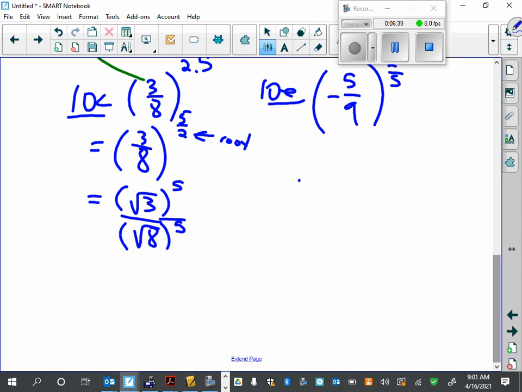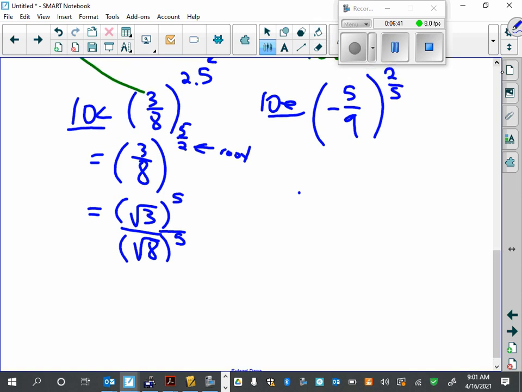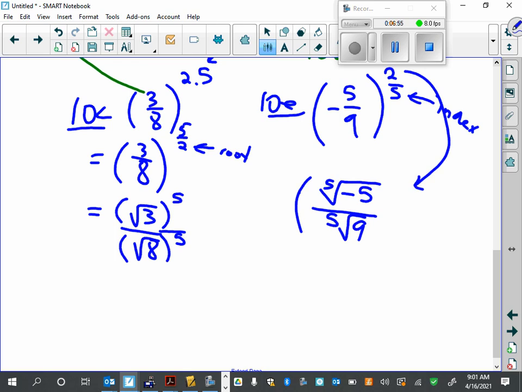This one, for some reason, I can't see. There we go. Same thing here. This is the root. So this is the index, the 5th root. So you're going to take the 5th root of negative 5 and the 5th root of 9, and then this exponent goes outside the bracket. Let me write it like that, as opposed to that big bracket. Usually you are going to have to do the 5th root of 32 and then square it, or in this case, the square root of 81 and then exponent 5. So expect that.